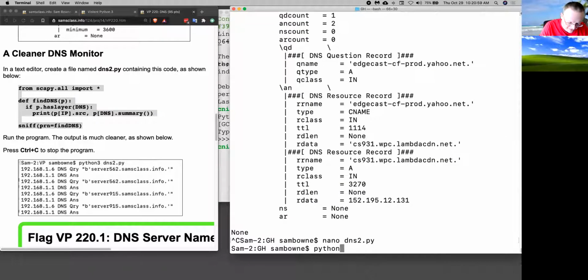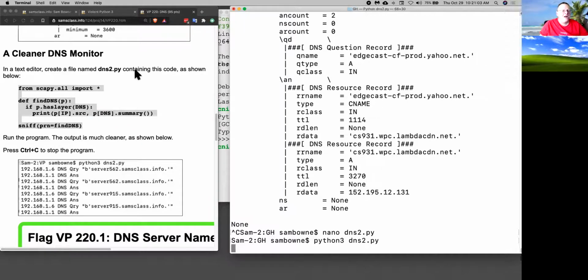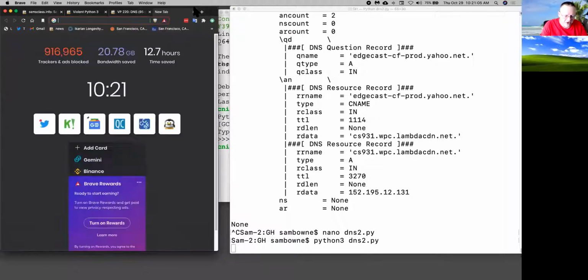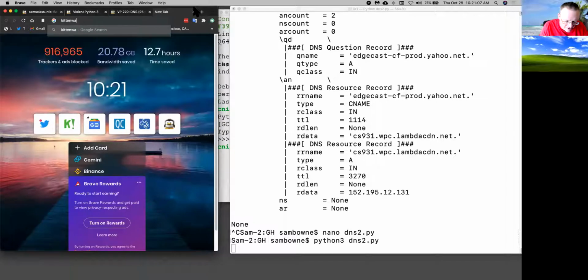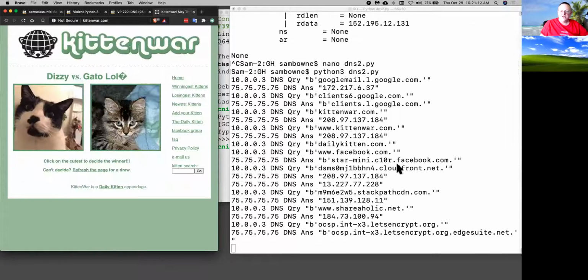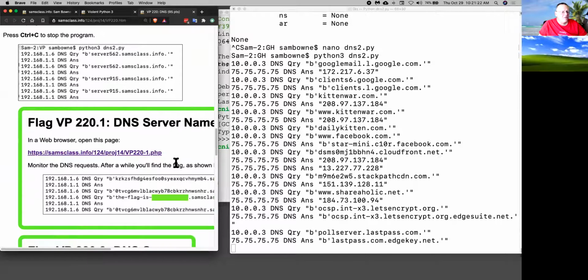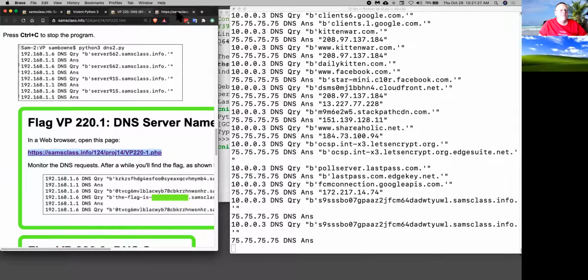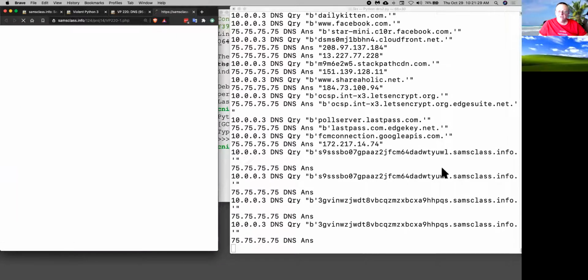So, Python 3. Now if I open a page and go to, say, kittenwar.com, then I see just a few requests. It loaded kittenwar.com and then it loaded some other pages for the ads and such. You can see a simpler write out here. And if I now go to this one, this is a page that makes a lot of requests, and the requests are these long things.